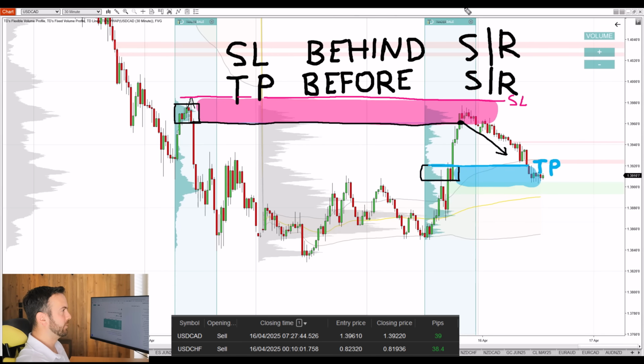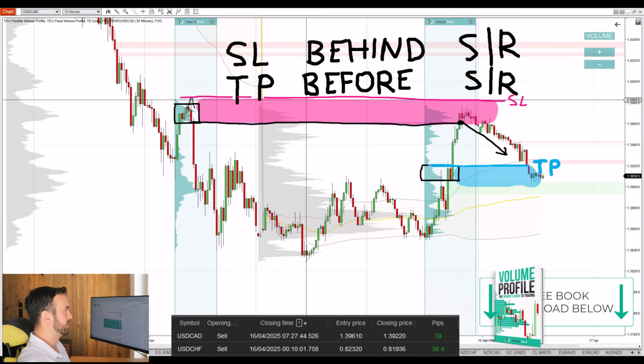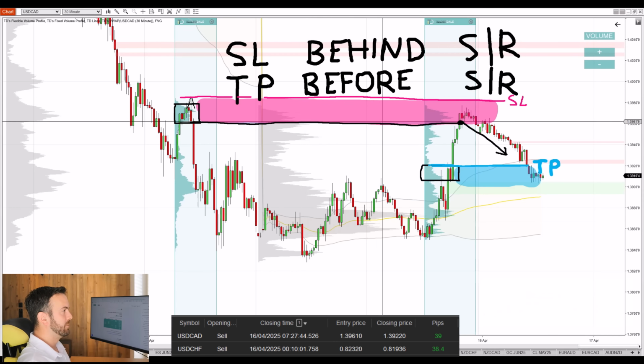So as you can see, I followed this rule. Stop loss went behind resistance, and take profit went before support, right? And the cool thing is that the volatility doesn't really matter. As you can see, I never really cared how many pips this was. I can tell you now, it was roughly 25 pips, but I don't really care because the volatility increased, and also the barrier based on this volume cluster increased as well. So that's what determined that the stop loss would be here, right?